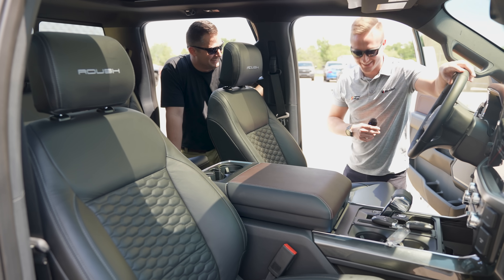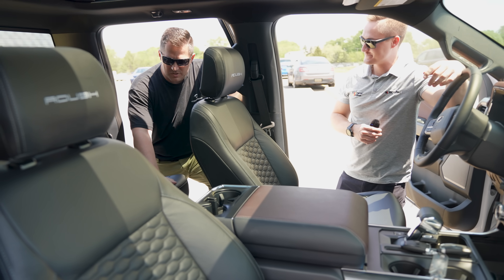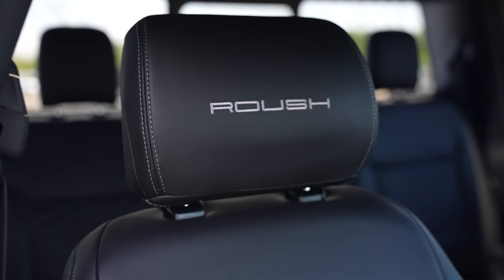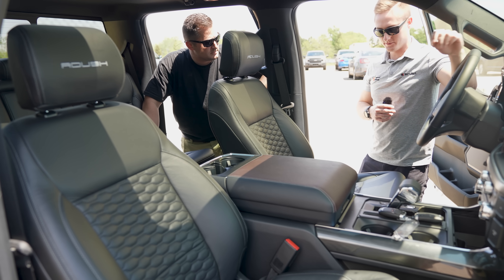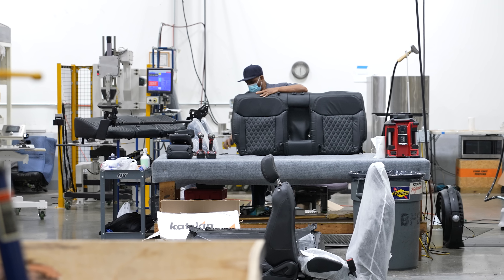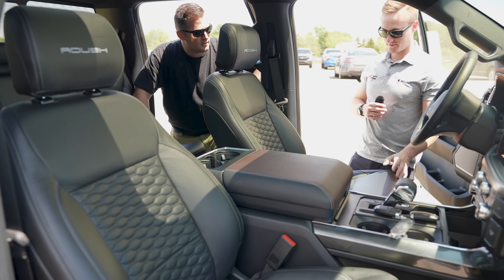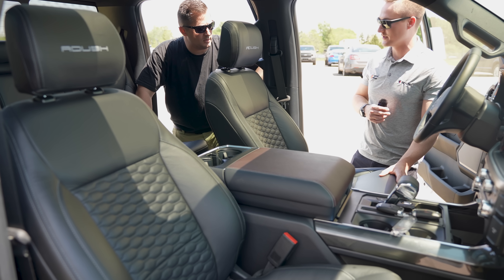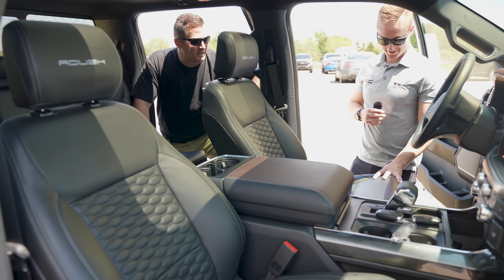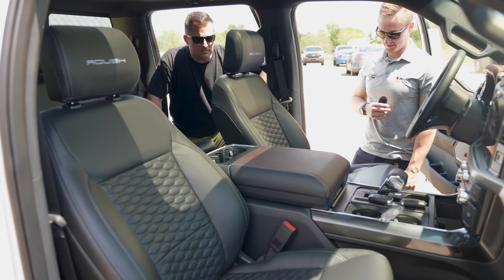You guys aren't just slapping badges on the inside — the quality of this leather looks as good as, if not better than, the Ford factory. These aren't just seat coverings — they do hours and hours of testing with a seat machine that recalibrates all the sensors to make sure it's still safe and airbags still function correctly. They go above and beyond OE standards to make sure it's fully operational. Not killing people is always a good thing — because the last thing you need is to get in an accident and have the seat airbag not deploy correctly.